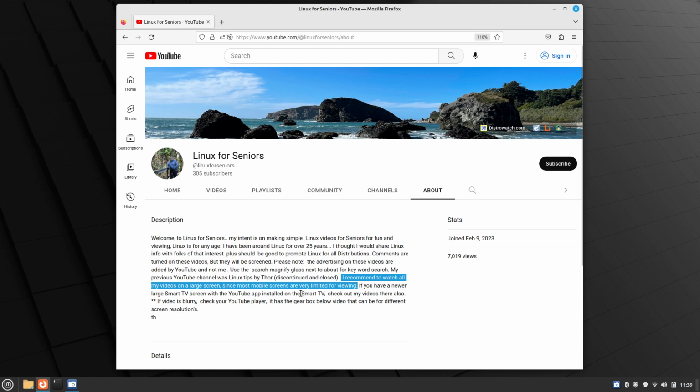Also, if you have a newer smart TV, for instance, I threw that in there. If you want to open up the YouTube app on those smart TVs, look me up, Linux for Seniors. You can watch my videos there. Some of the times these folks will install Linux on laptops, and if you're watching my videos on the larger screen, you can follow along. I like large screens myself. My screen that I'm filming this from is 43 inches, to give you an example.